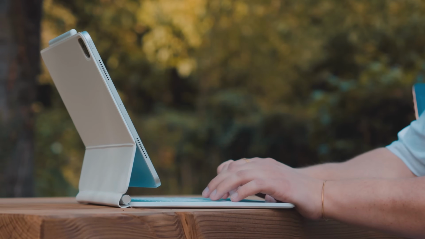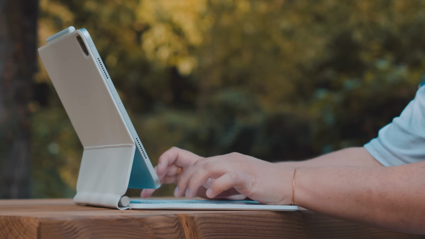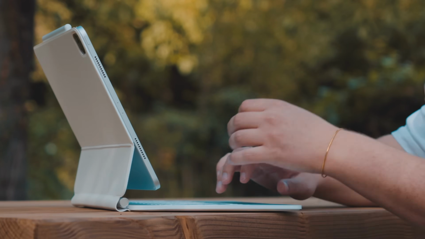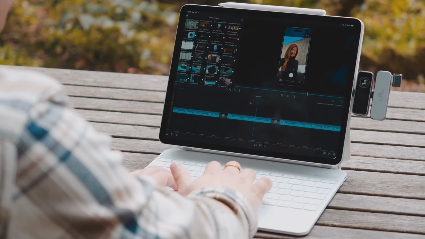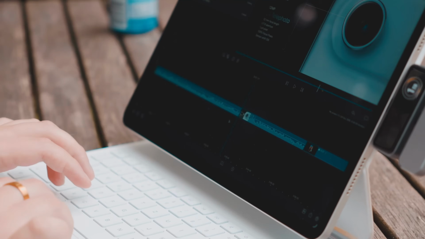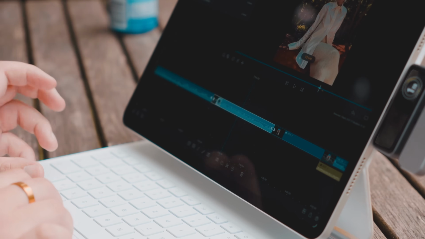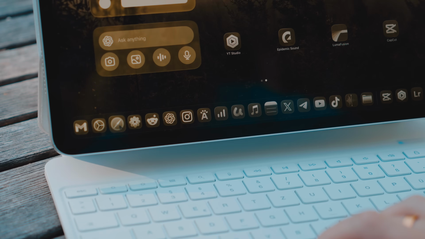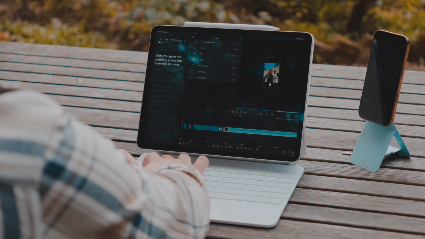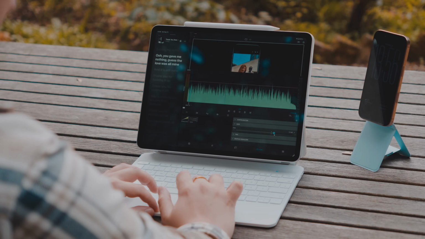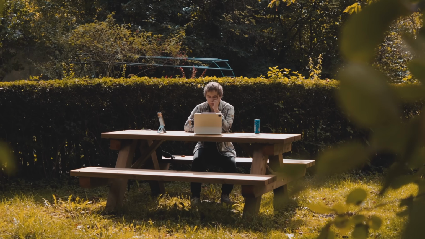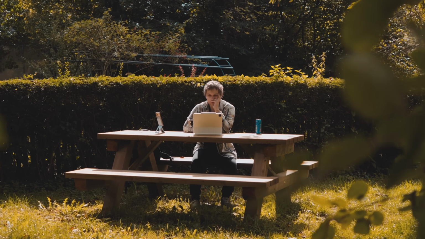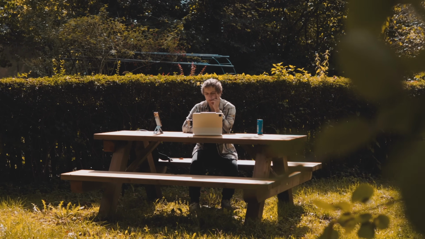And I've certainly enjoyed it more than my PC for these tasks, especially because of portability. But even when it came down to harder tasks like video editing, for example, it was holding up pretty well. The keyboard shortcuts made it feel just the same as on PC, the trackpad movement felt predictable for once, and due to its hardware, editing was also pretty smooth and really not much different from the PC. It took me the same amount of time editing this video on the iPad as it would take me on the PC, except I had a lot more fun and flexibility.